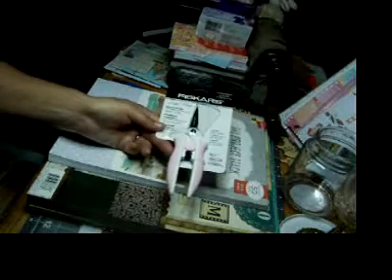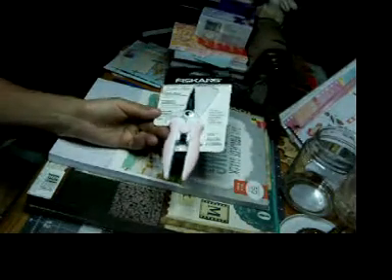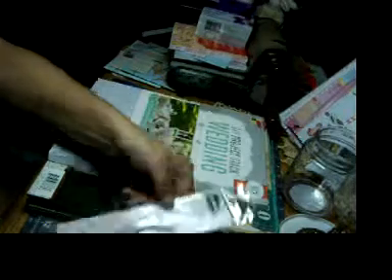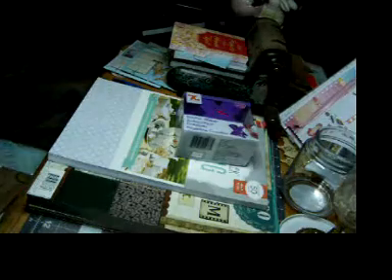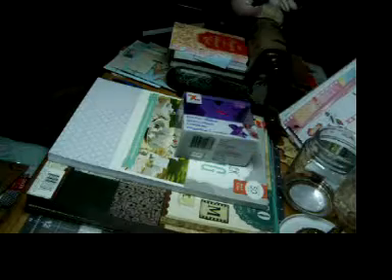Now while I was there I also picked up the Fiskars mixed media cutters. I've seen Home with Tanya — she's got an orange pair — but I picked up the pink pair. Well, that was the only color they had. And I needed a bone folder so I picked that up also. I wanted to make my own stickers, and this is a sticker maker — it's got 20 feet in it. I've seen somebody use it on YouTube — Cheaply Crafty, I think she's the one that uses this.